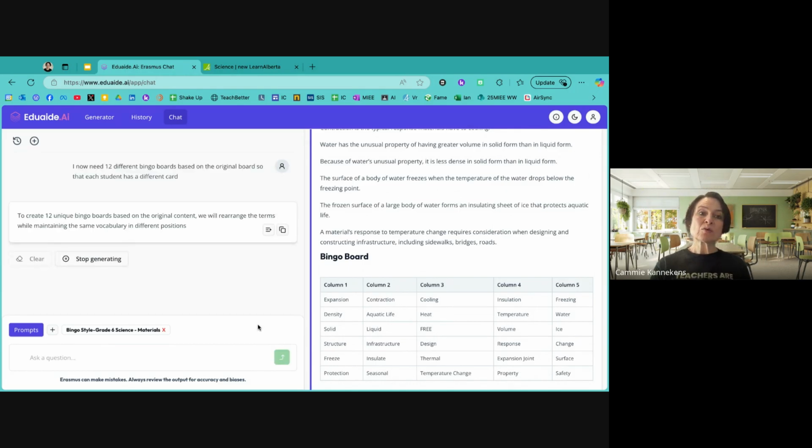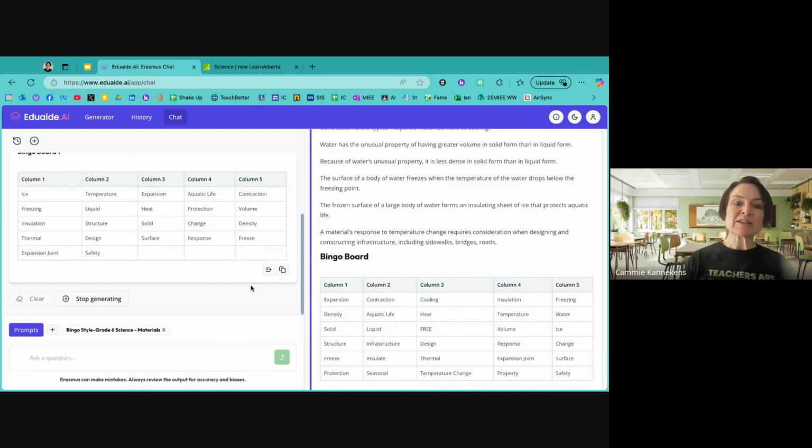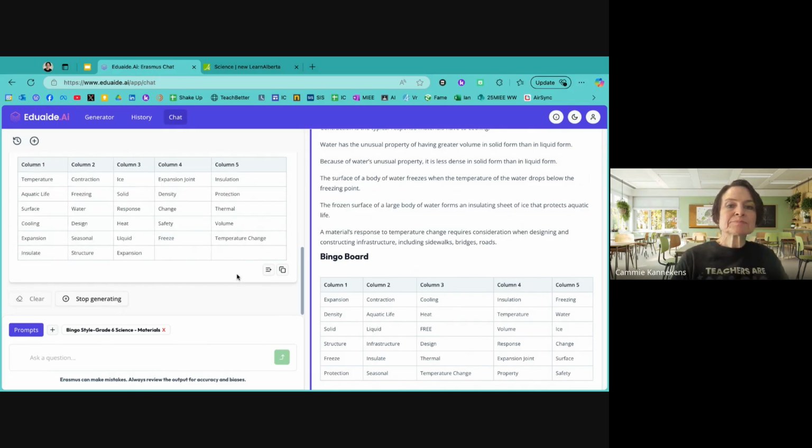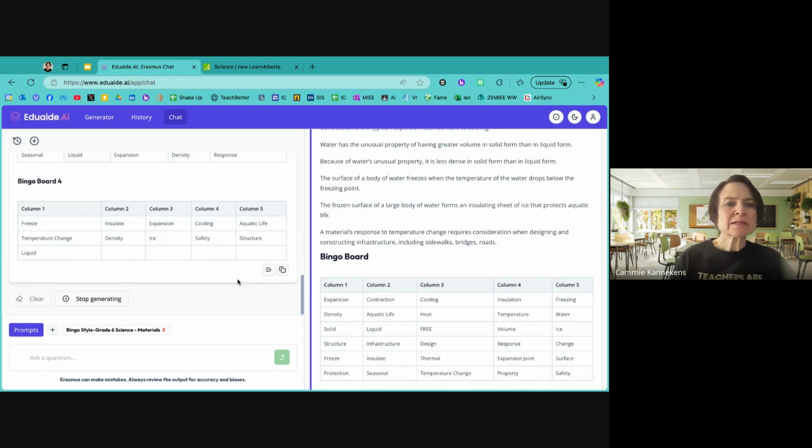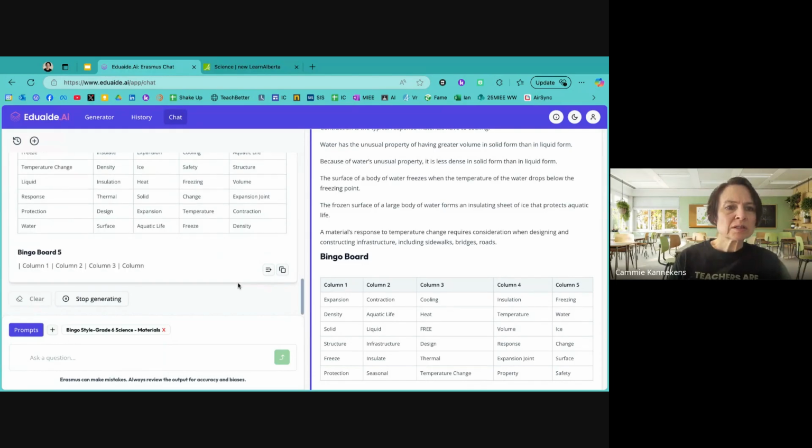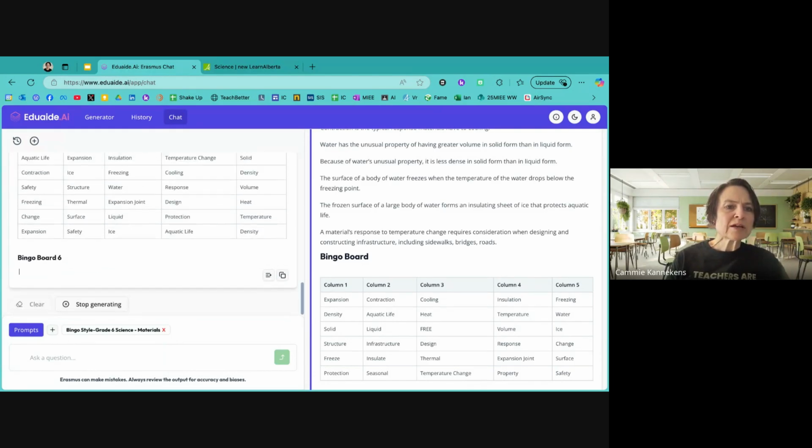This is actually something that's quite difficult to get a spreadsheet to do in ChatGPT. Other programs do this. So it's coming out quite nice.